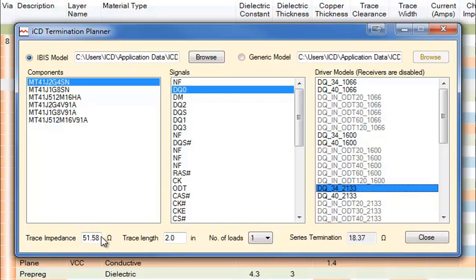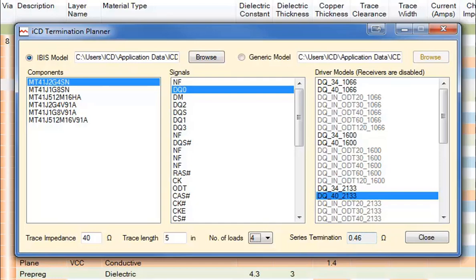Now, DDR3 and 4 should really work on a 40 ohm transmission line. So if we change it to 40, then the series termination is 7.55 ohms. If we program the FPGA to have a source impedance of 40 ohms, which is more like the transmission line, then we only need a 2 ohm resistor, which is pretty close, so I wouldn't worry about that at all. And of course, if you increase the length of the transmission line, so we make it 5 inches, then the series terminator will increase. And also, if we add more loads to the transmission line, the series terminator will decrease. So it's all a matter of looking at the parasitic effects of the transmission line. Most terminators will be between maybe 12 and 33 ohms.